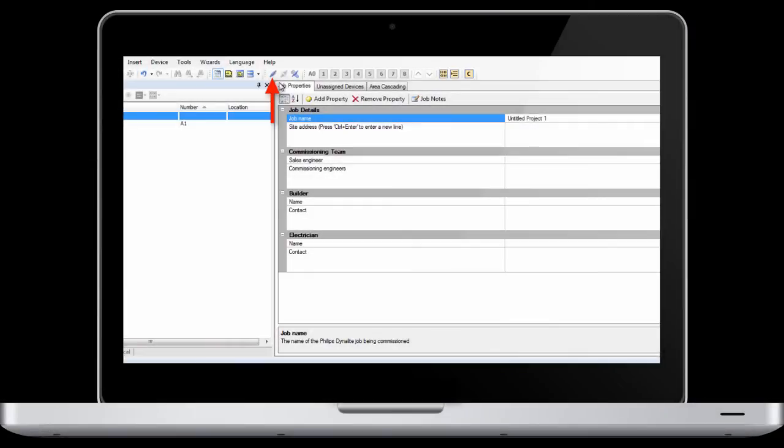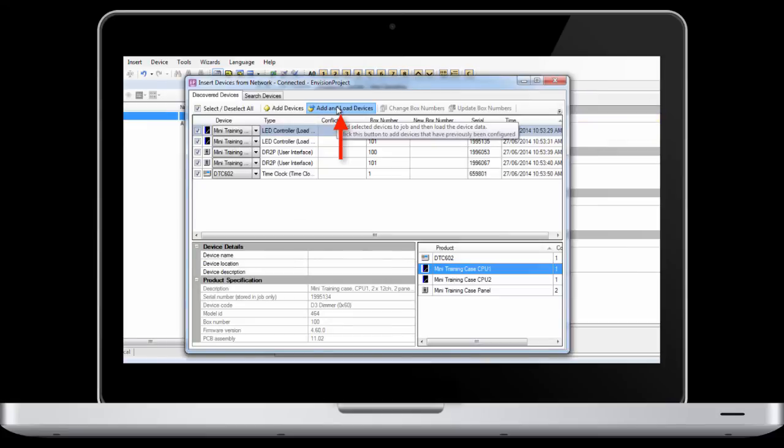This video covers the new Task and Event Decompiler in EnvisionProject. This tool will support maintenance on existing sites where the commissioning engineer does not possess the source code EVT files for the project. It allows the ability to decompile the code from existing tasks and events held within the devices.